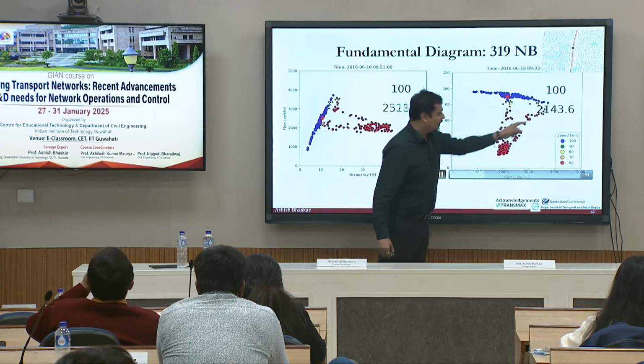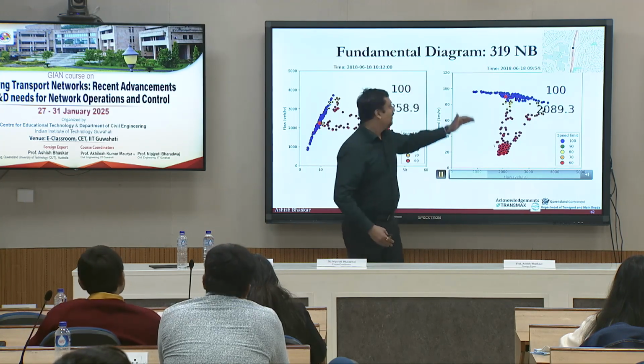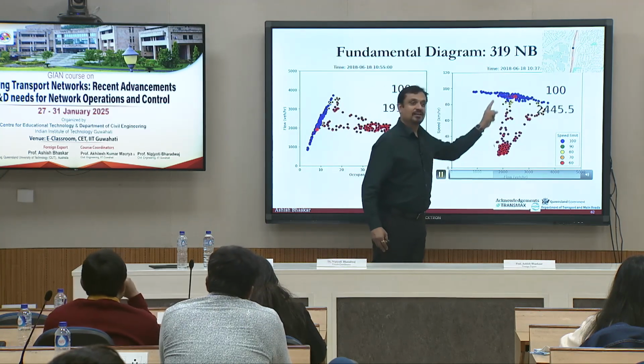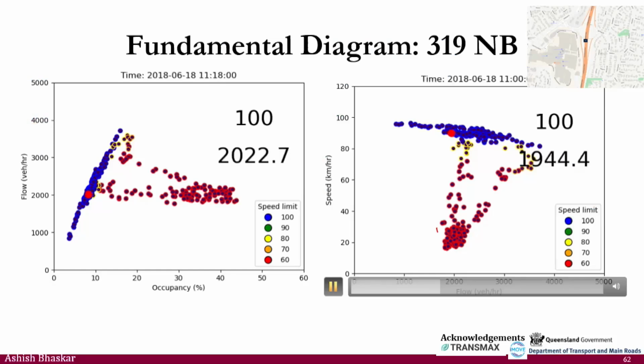Although we have learned a parabolic form, what you have learned is just a generic shape. But actually the traffic is going the other way around. Now this hysteresis is very important when you're applying control, because depending on whether the congestion is building up or dissipating, you are in different regions. And this is from real observation. A loop on the road gives you these values every 1 minute, and I've just plotted those values.